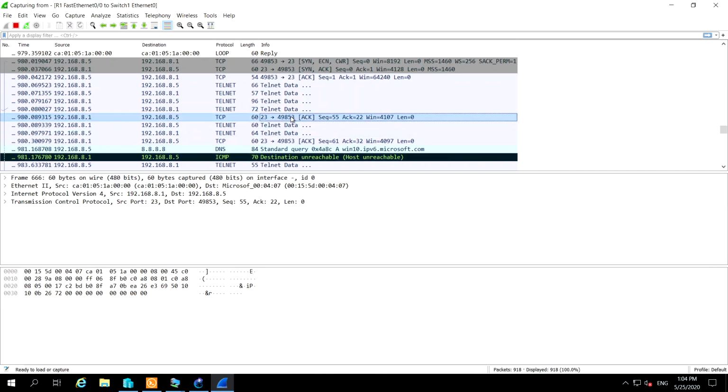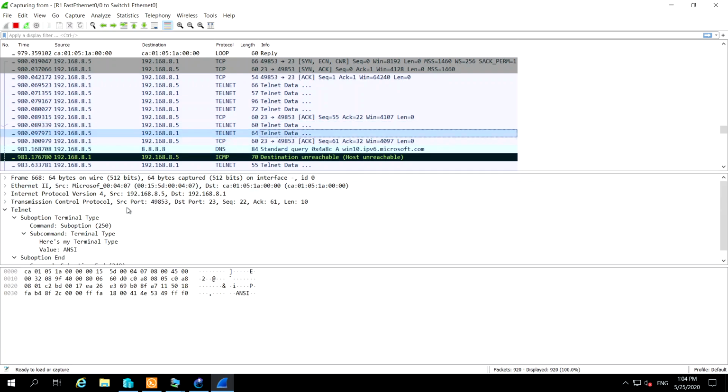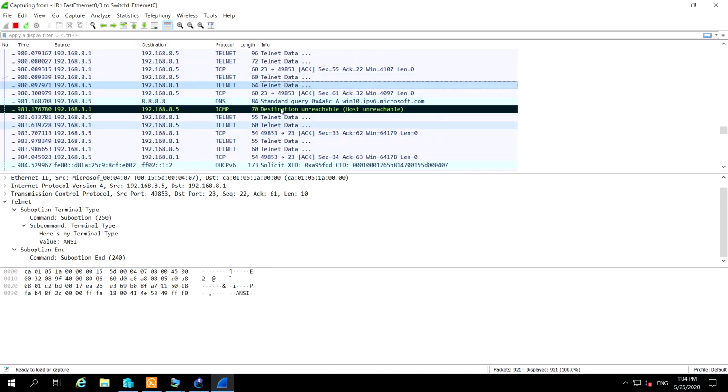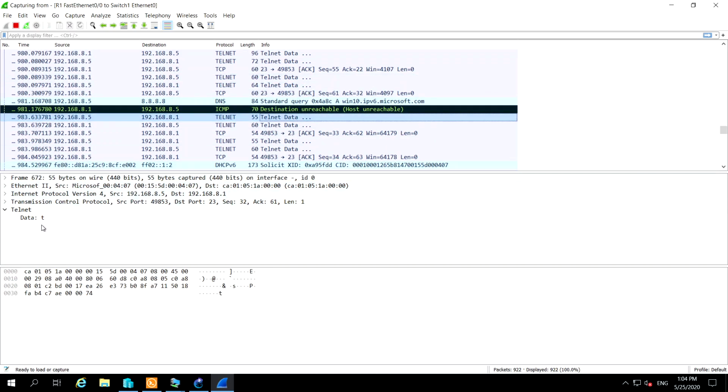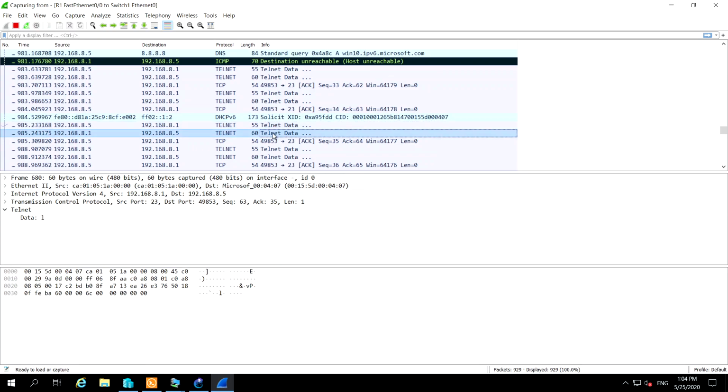And then where is it? We start typing. Let's have a look here. So there, I sent T. That's the first character I sent. Did I send T twice? I think I deleted. Yeah. Then so it was T. Then I sent an E, right? Why is it sending it twice? Then an L. It looks like it's sending it twice.